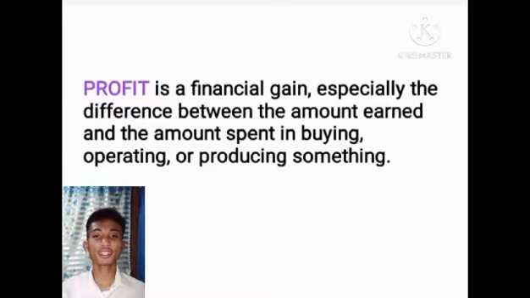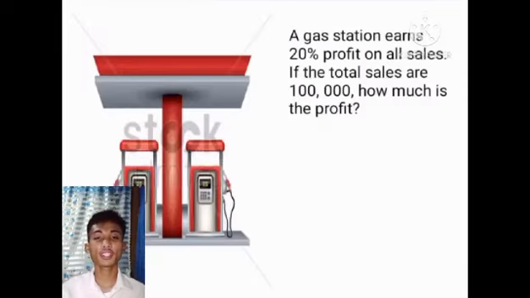Next is profit. Profit is a financial gain, especially the difference between the amount earned and the amount spent in buying, operating, or producing something. We can compute profit like how we compute commission. And here is the real-life application. A gas station earns 20% profit on all sales. If the total sales are worth 100,000, how much is the profit?